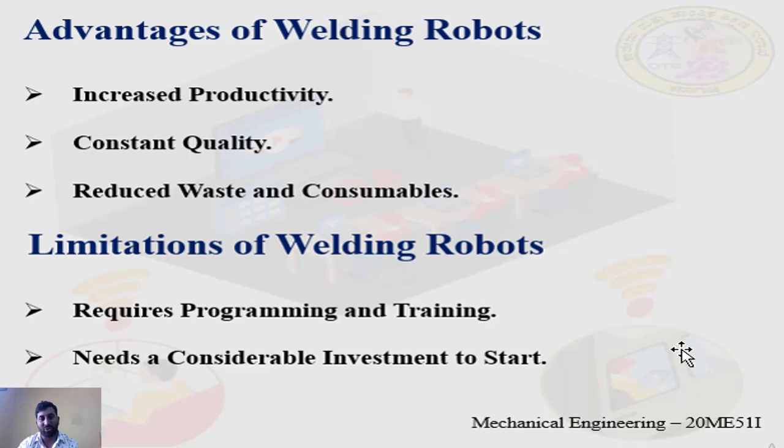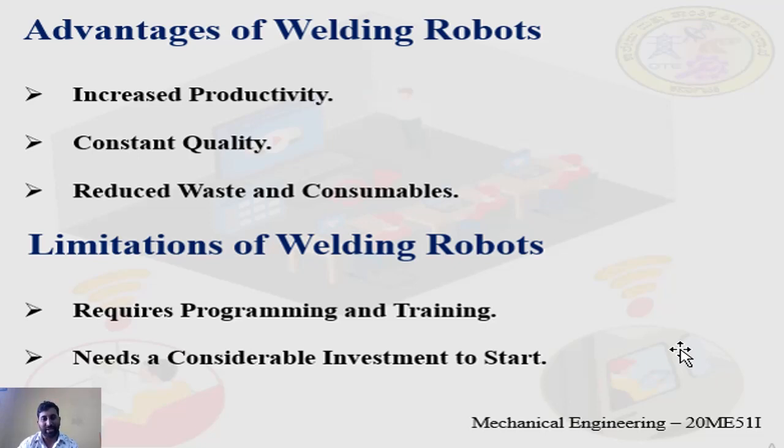Further, advantages of welding robots and limitations of welding robots. Advantages: as we know, increased productivity. The robot will not take any break. Once you program it and load that program into the robot controller, it goes on producing work before the operator switches off the robot. It goes on producing the welded parts.